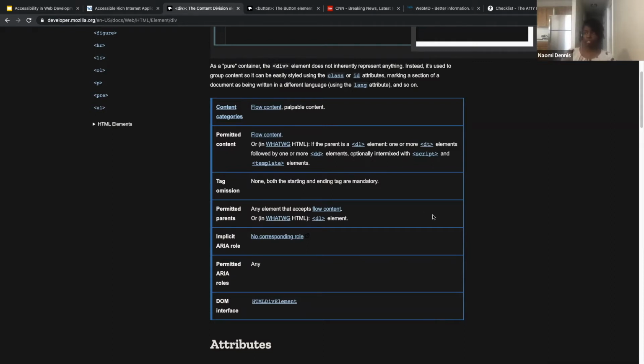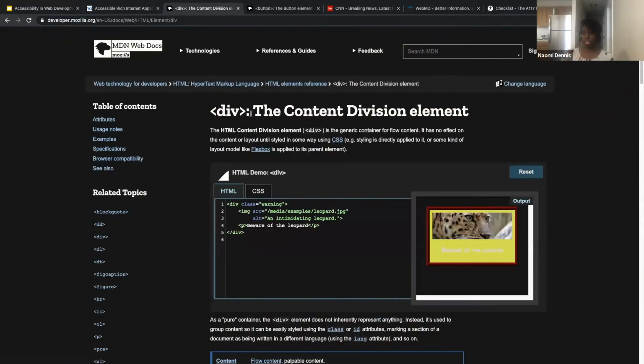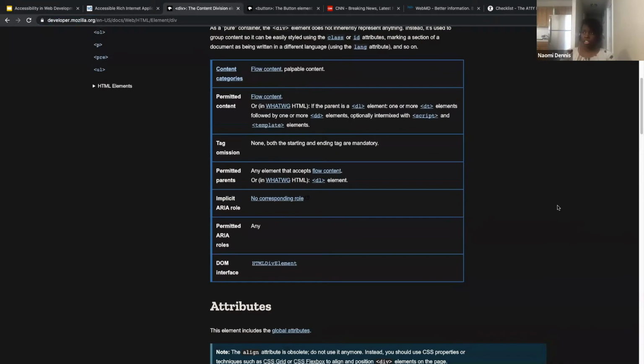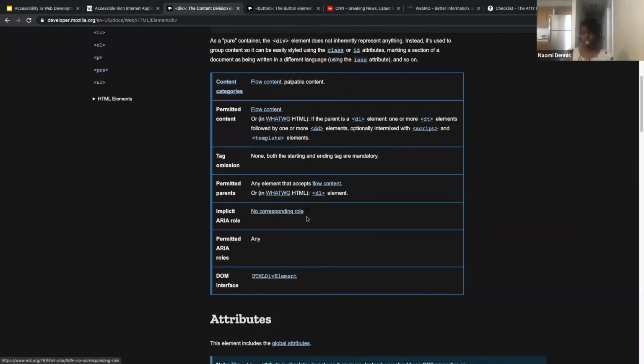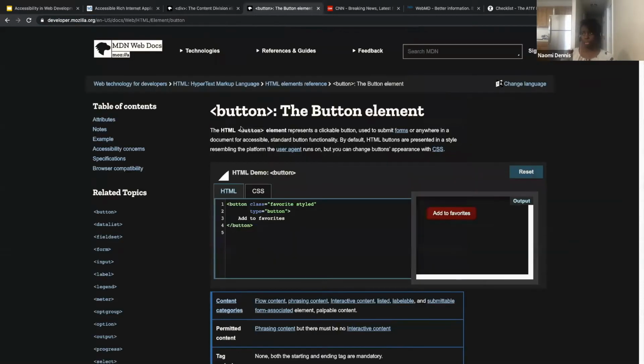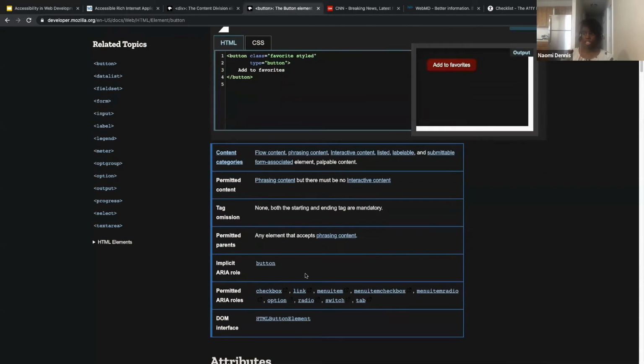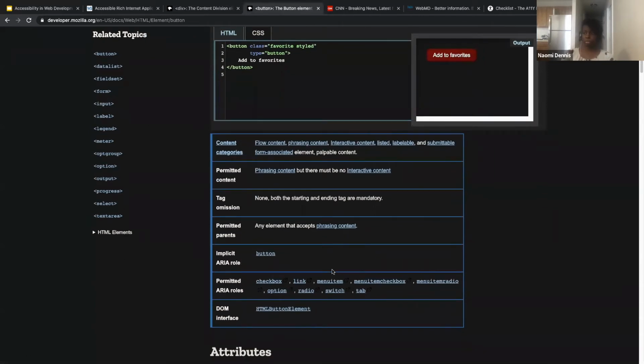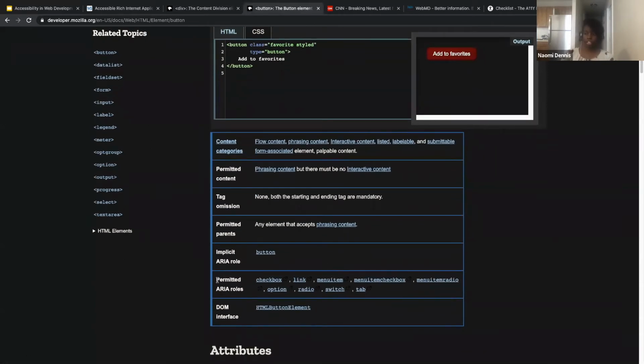You'll notice that this is the MDN help article for the div element, and it doesn't really have a corresponding role. This is versus something like the button element, which obviously has a button ARIA role, and it also has a list of permitted roles that you could assign to it.